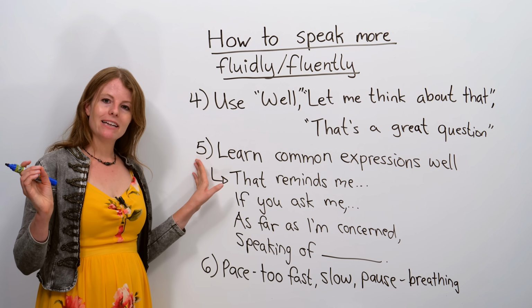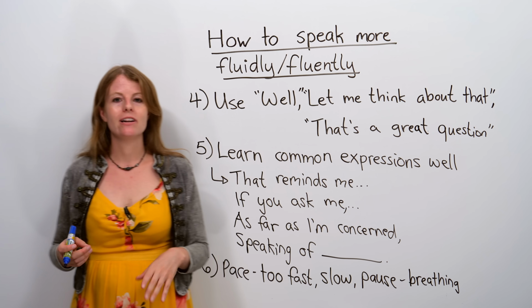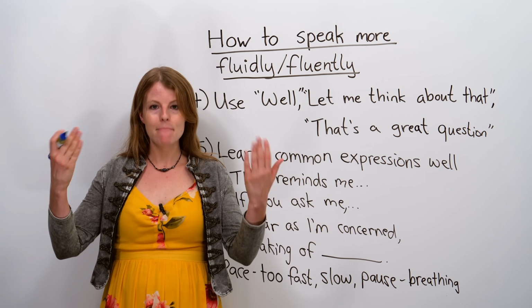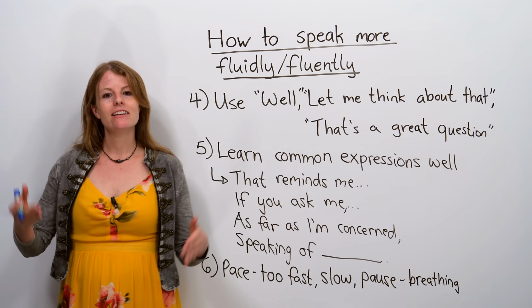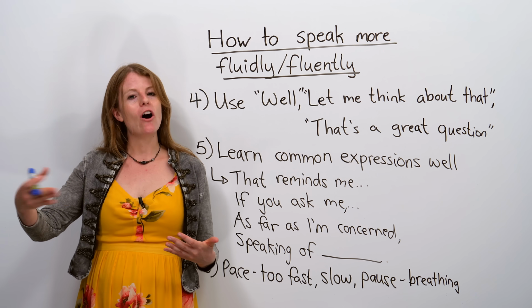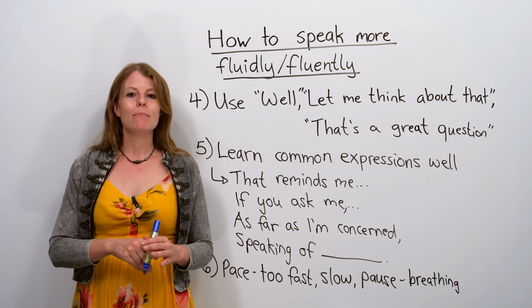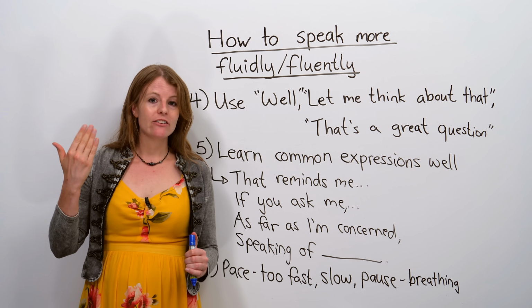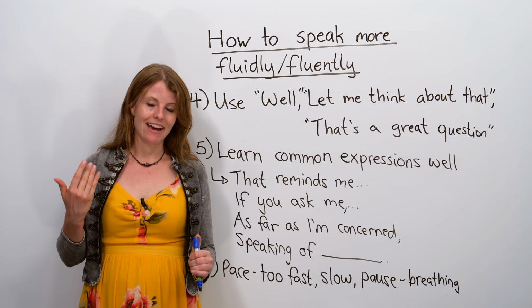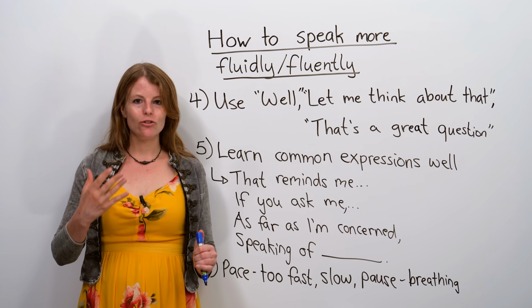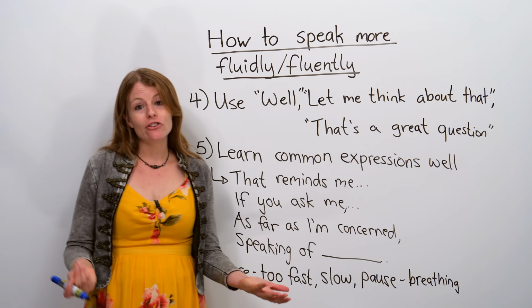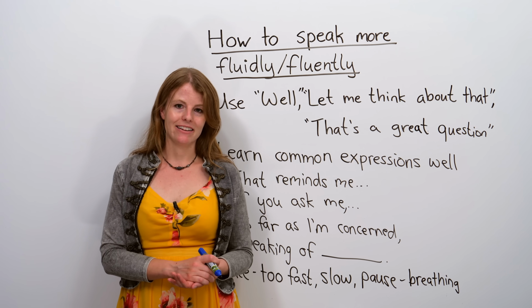My fifth tip is it's a great idea to learn common expressions well, like memorize the common expressions. Know them so well that they just automatically come out. By having language come out automatically, you don't have to think so hard about what you're trying to say, and that gives you a chance to think about your message. So which expressions should you try to learn automatically?